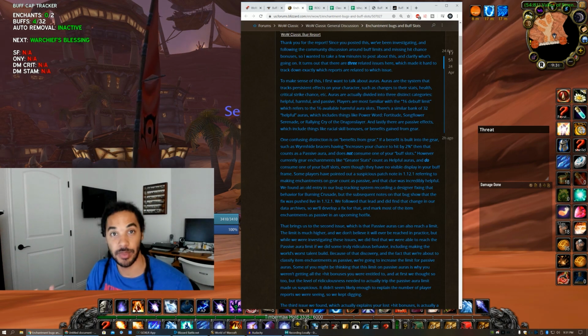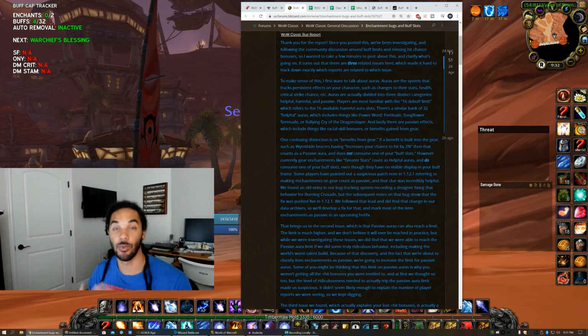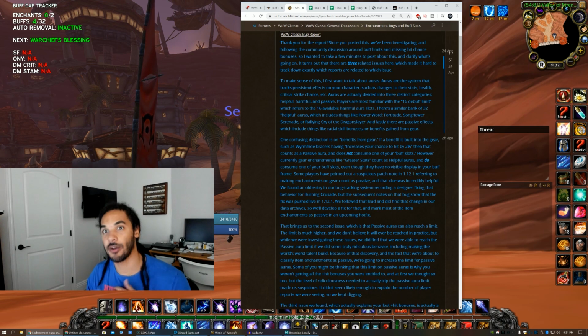These are things that range from the obvious ones like Fortitude or Mark and Gift of the Wild, Arcane Intellect, Rallying Cry of the Dragon Slayer, your War Chief's Blessing, all three of your Dire Maul buffs, Songflower, the new Zandalari buffs. All of those take up individual buff slots. The next things that are going to take up most of your buff slots, that should be pretty obvious as well, are going to be your consumables.